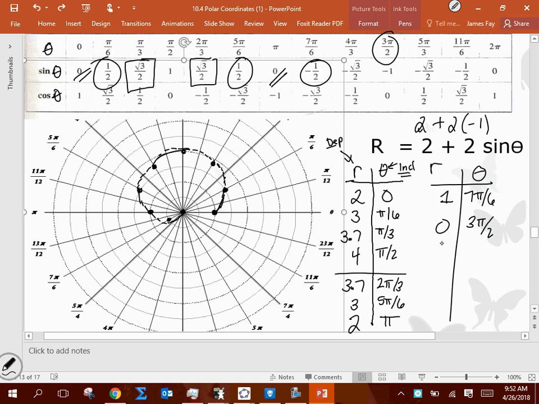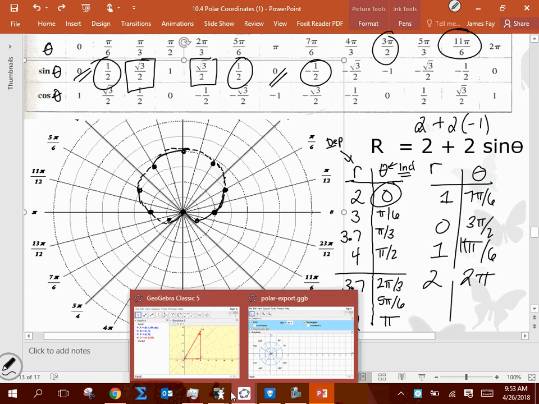And then if I keep working around, maybe I try this one here, 11 pi over 6. Okay. That's going to be negative 1/2. Well, I've already used negative 1/2. It was the same thing as 7 pi over 6, so that'll be a 1. So at 11 pi over 6, I'm back out to the first circle. And these things are cyclic, so 2 pi is the same thing as 0, isn't it? So it gets me to 2 again, which will be that point. Okay? So you can see that curve that's created.